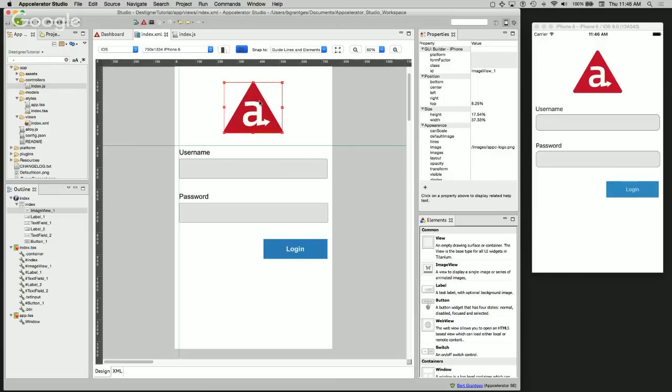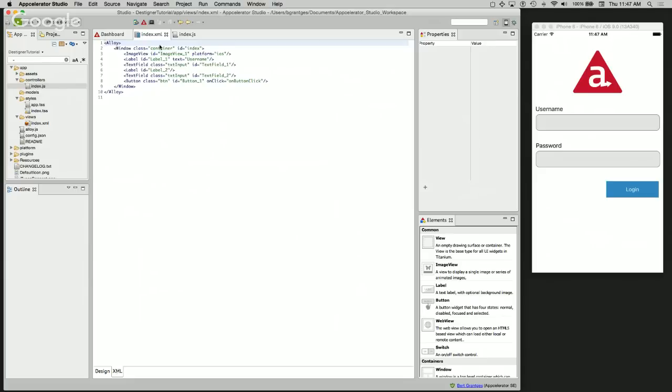So let's say, for example, I wanted to assign this particular image for iOS only. You'll notice that under our properties, we have platform and form factors listed as well as the ID and the class. So I can always come over here and specify this to iOS. Now, when I do that and come over to the XML, notice that the platform iOS is being specified here for this particular image view.